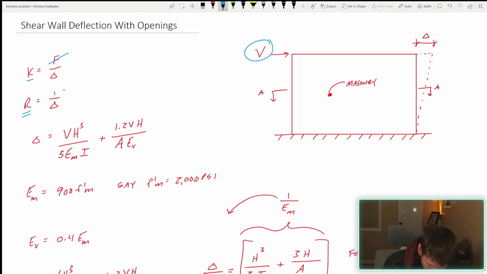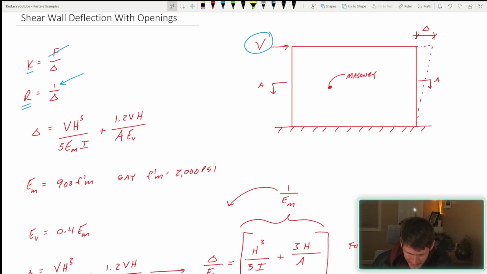That unit load is unitless, so it's not kips or pounds or anything like that. It's just a force of 1. And what that ultimately does is break down the rigidity of a shear wall into a decimal. If you were comparing rigidity of multiple different walls to determine the distribution of the diaphragm forces to each of your vertical lateral elements, you would use this decimal of each of your shear walls, sum them up together, and then divide each individual wall's rigidity decimal over the sum to get the percentage of distribution of force to each of your shear walls. We will be doing that, not in this video today. This is the primer, in my opinion, to wrap your head around getting to that next step.